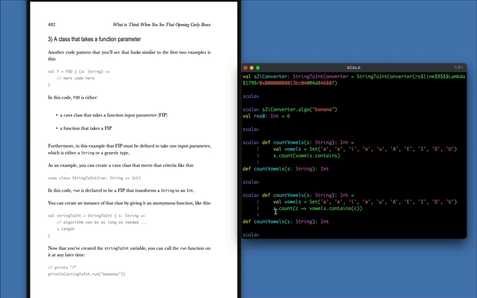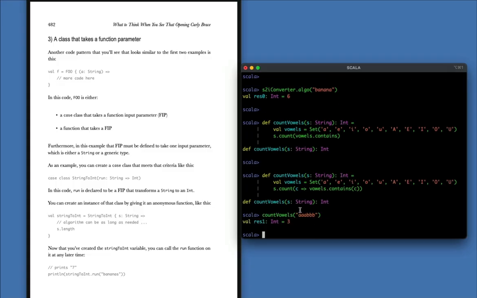So again, we're treating S as a sequence of characters. We're calling the count method on that sequence, and then we're passing in this anonymous function. So as it's marching through this string right here, we say for each character C in the string, if the set vowels here contains that current character, then return true right there, and then that will count that. So the way that would work, we could say count vowels would be something like A, B, B, B, like that, and you'll see that that works. So that's how count vowels works on its own.